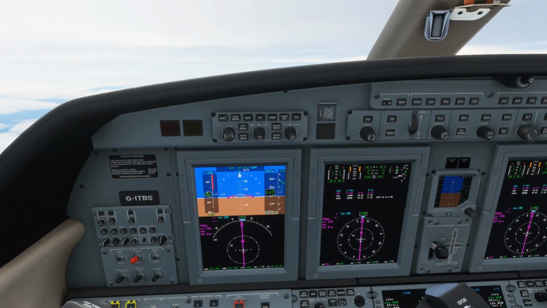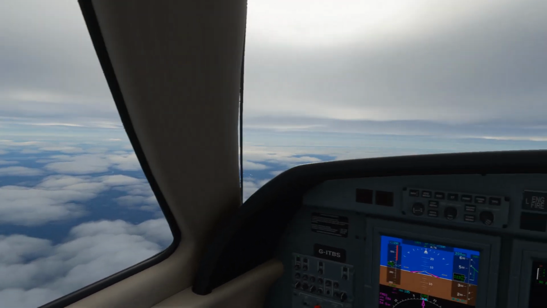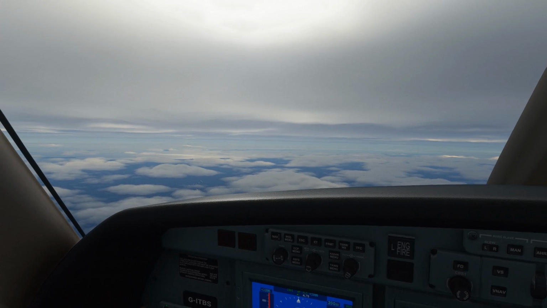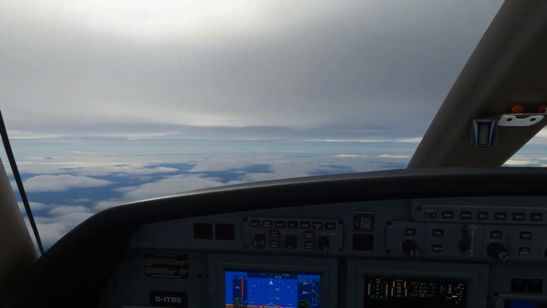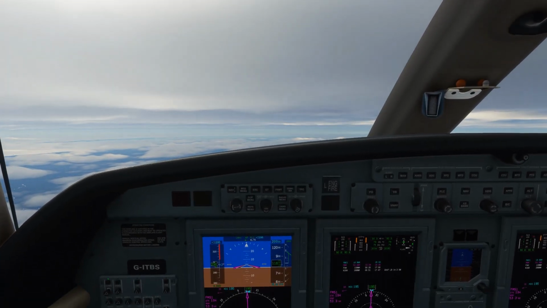Turn left 73, Juliet Heavy, turn right 250, 28 center localizer. You can just about make out the shore of Lake Michigan there off at our 11 o'clock. We might see a little bit more of it as we head down south just before we pass up into the next cloud layer.